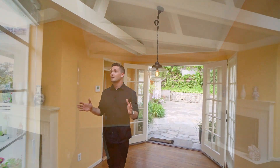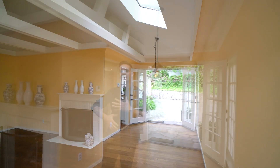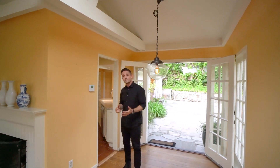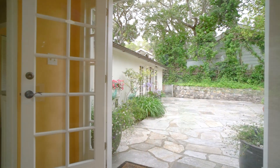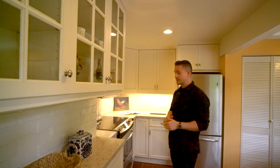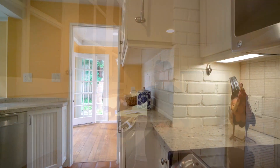Thanks Emily for showing us the first part of this home. My favorite thing so far is definitely the really high ceilings with the exposed beams — it gives it a really nice open, airy feel. Combined with all of the windows and doors everywhere, it just feels amazing. The first thing I'm going to show you is the tiled floor kitchen. They took advantage of all the space — countertops everywhere, every nook and cranny has storage. I really like that they continued the brick from the fireplace up the wall here. It's a really nice detail.